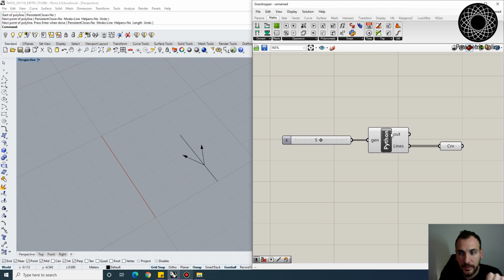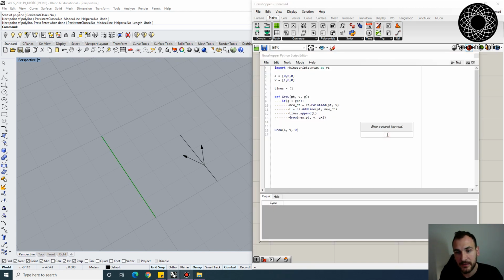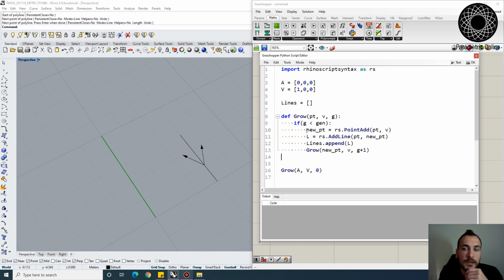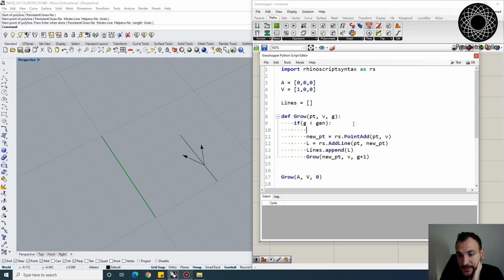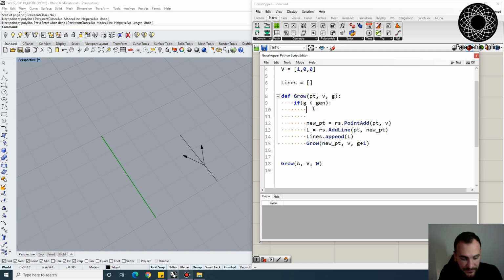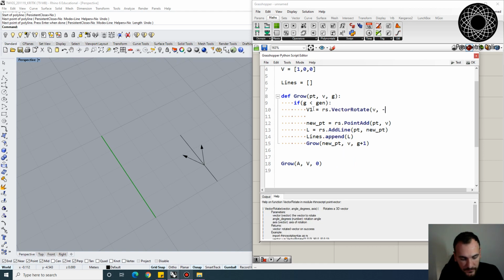Now, because we built it like this, we can do something a bit different inside this function. Rather than growing one in the straight direction, we can do two directions, right? I can define a v1, which is rs.VectorRotate. I want to rotate this vector by minus 15 and use the z-axis for rotation.